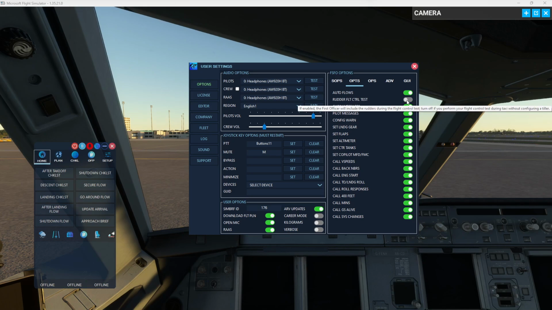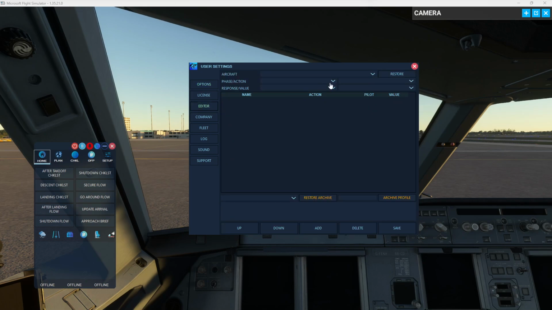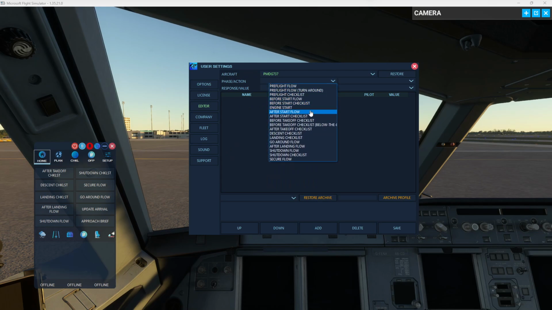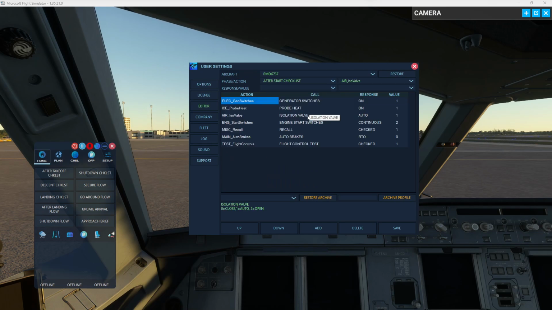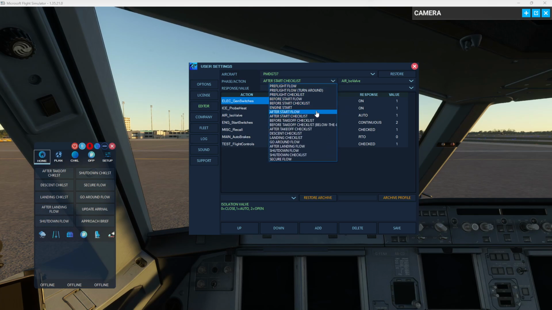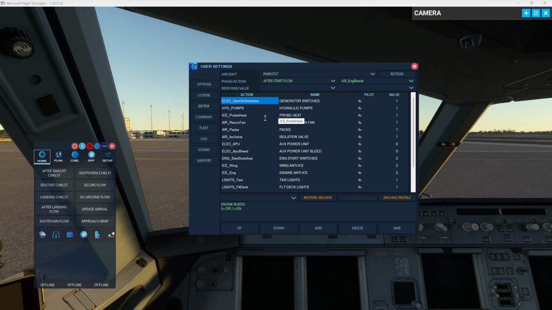The rudder and the flight control test, if you have that enabled and you have the flight control test identified within your checklist or within your editor, and you'll have to excuse me, it's going to take me just a minute to find it. It's somewhere in here, whatever.